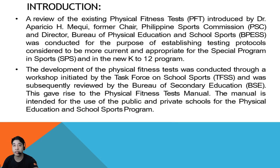So what is a physical fitness test here in the Philippines? So a review of existing physical fitness tests introduced by Dr. Aparicio Mequi, former chairperson of the Philippine Sports Commission and director of the Bureau of Physical Education and School Sports, was conducted for the purpose of establishing testing protocols considered to be more current and appropriate for the special program in sports and in the new K-12 program. The development of physical fitness tests was conducted through a workshop initiated by the task force on school sports.